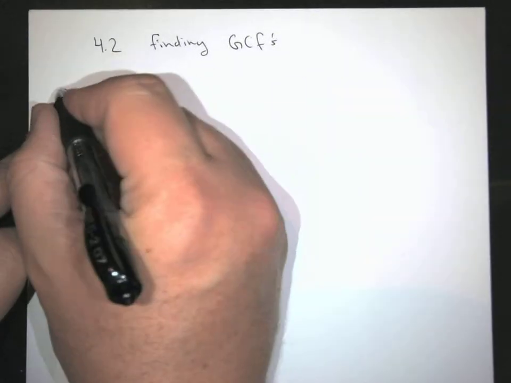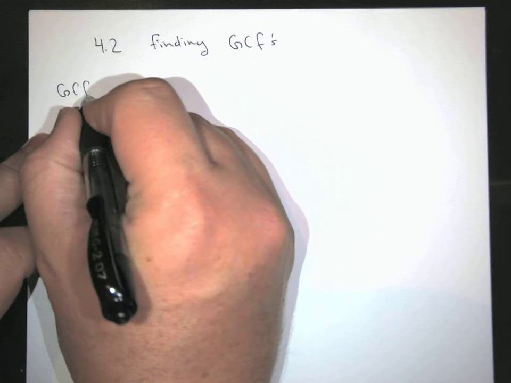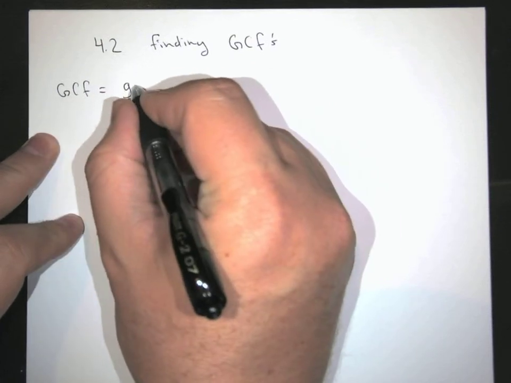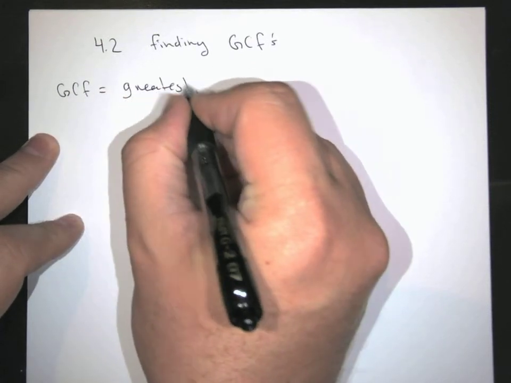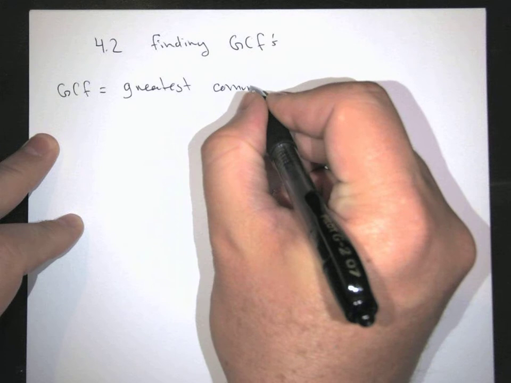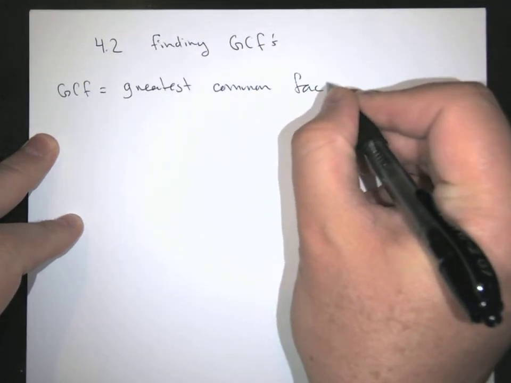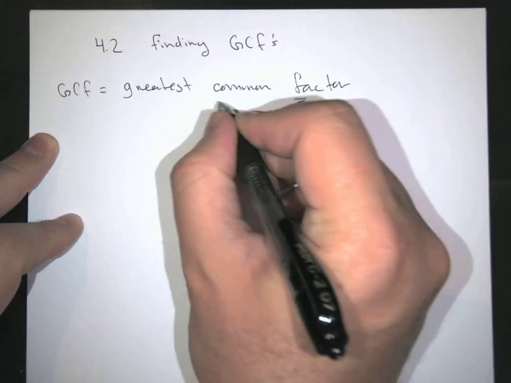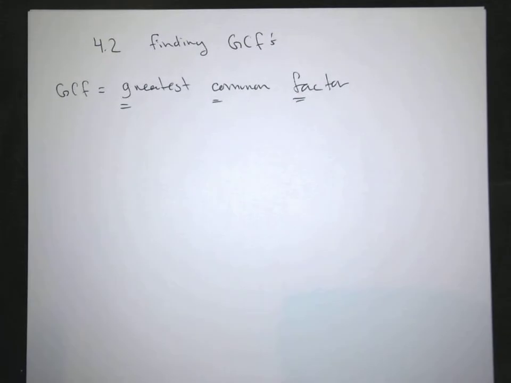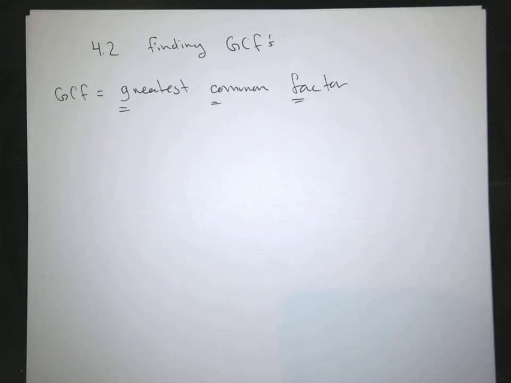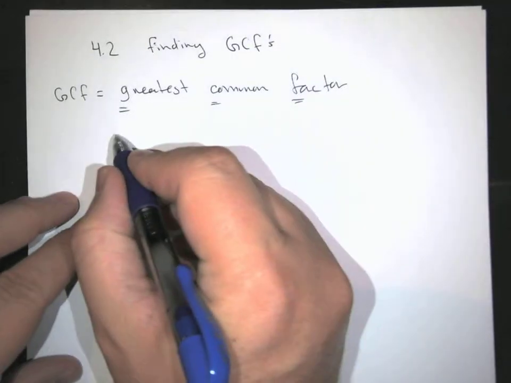What is a GCF? I think I said at the very beginning of the last video, GCF stands for greatest common factor. This isn't greatest like it's the best, like it did the best and deserves the most ice cream. This is greatest like largest. So this is the largest common factor.